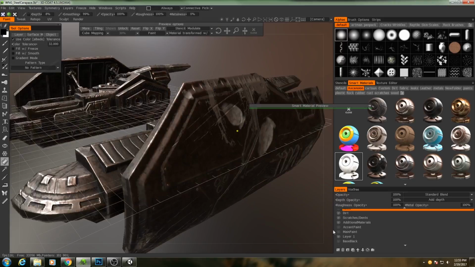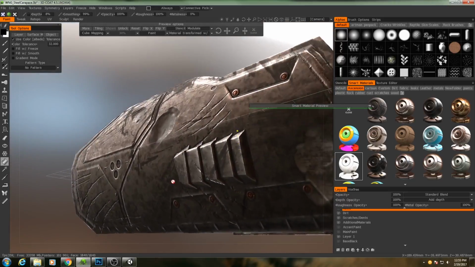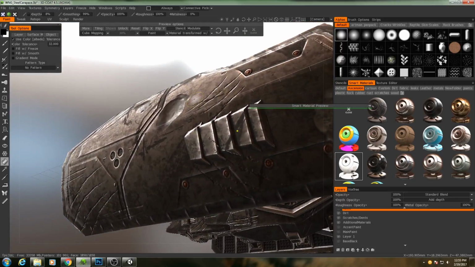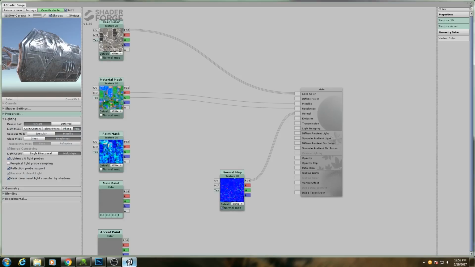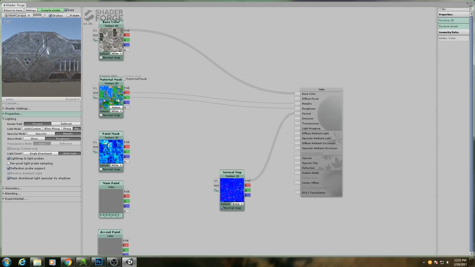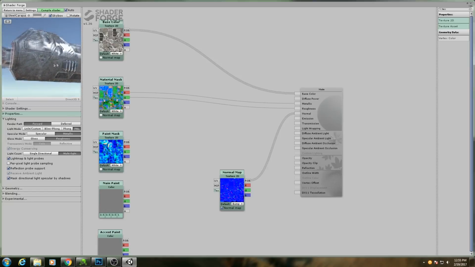Actually, let me take away the paint so it looks the same. You'll see that our metal here is not nearly as reflective as it is here in Unity. And the reason is that Unity interprets a 0 roughness value, or low roughness values, very differently from 3D Coat. So we need to actually counteract this.